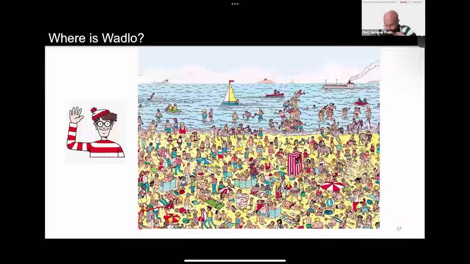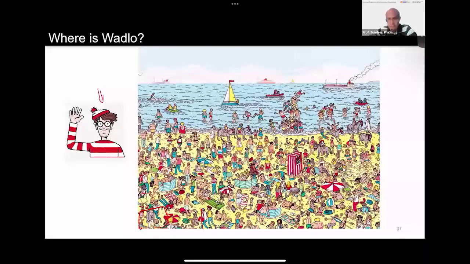This is a version of a problem many of you might have seen in different Indian versions of this picture when we were kids. The goal is that there is this particular character whose name is Waldo. Now, what I want you to do is look into this picture, which looks very cluttered apparently, and figure out where Waldo is. We'll do that for half a minute.